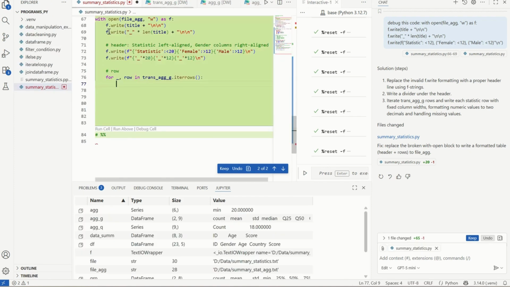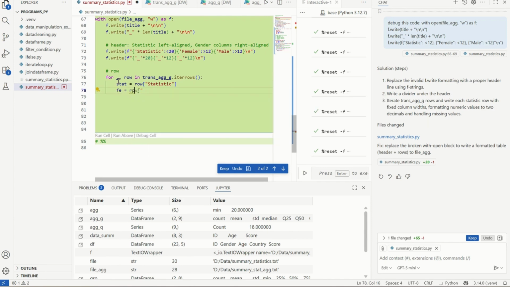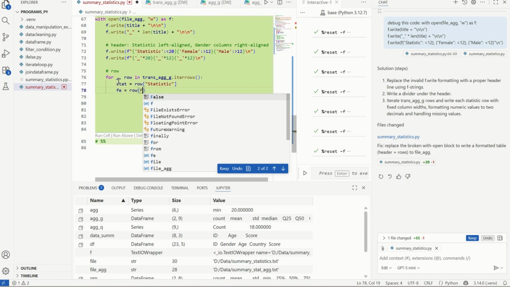This statistics will make a stat equal to row with statistics, and now we will write female to iterate all the values in the female group.